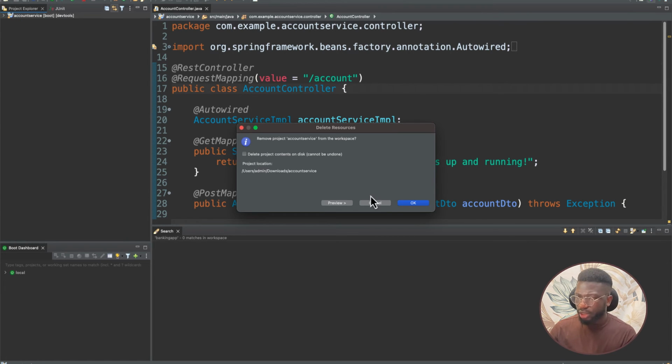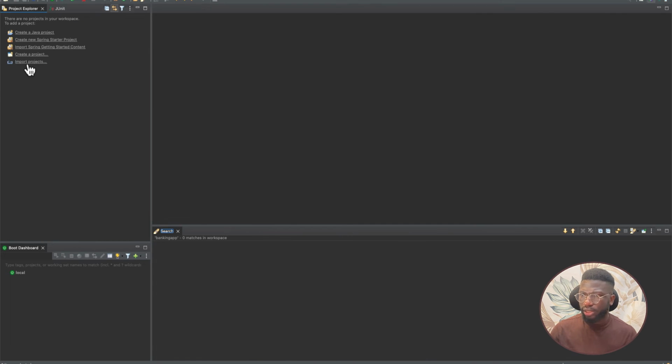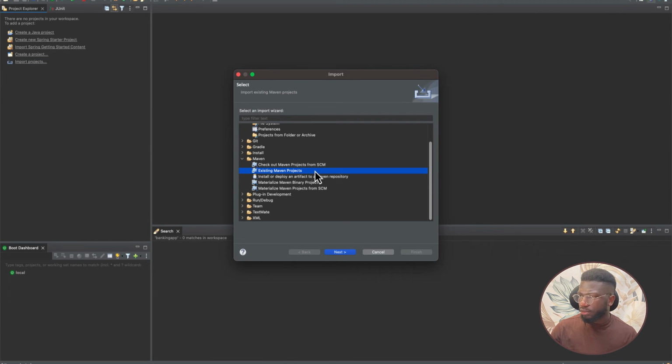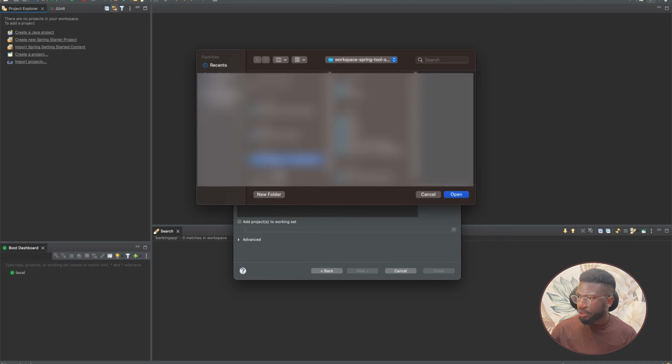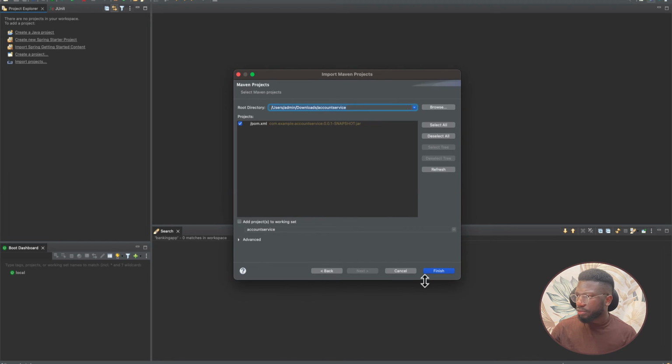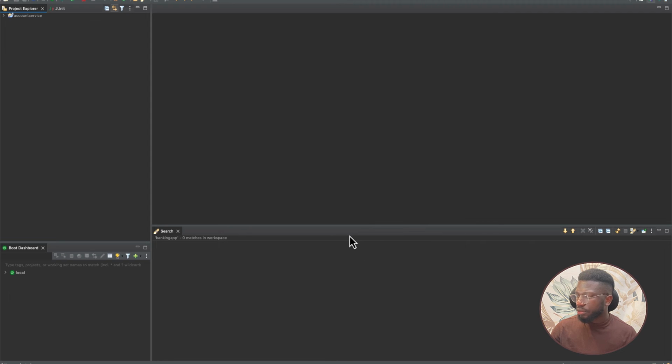Let me delete this and re-import it just to be sure that that has taken effect. Browse and account service. Finish. Okay, nice. So we see our account service is up there.